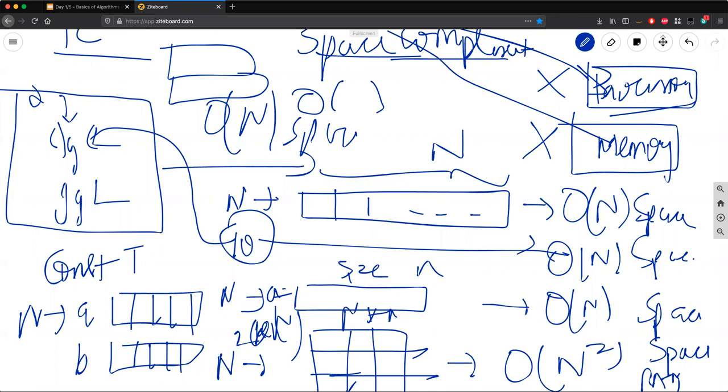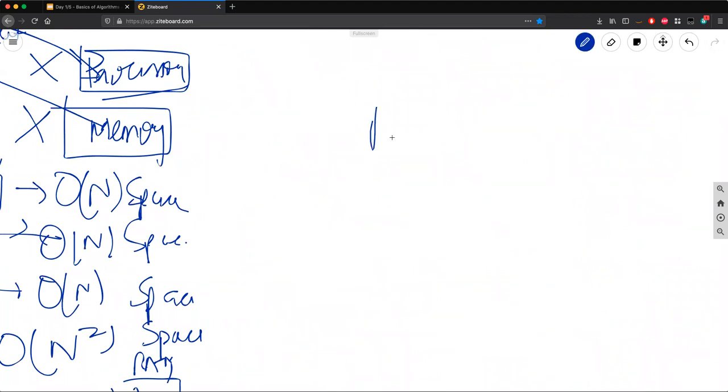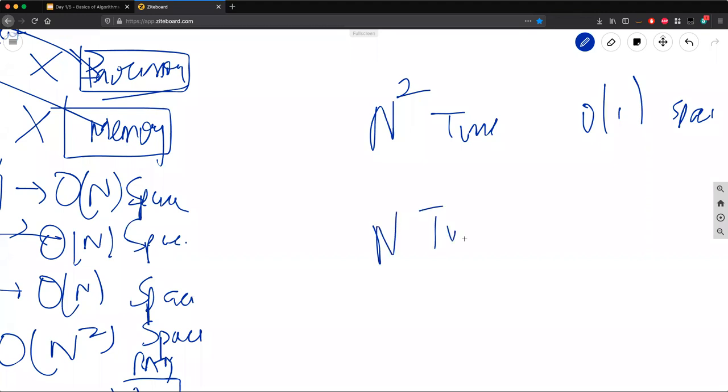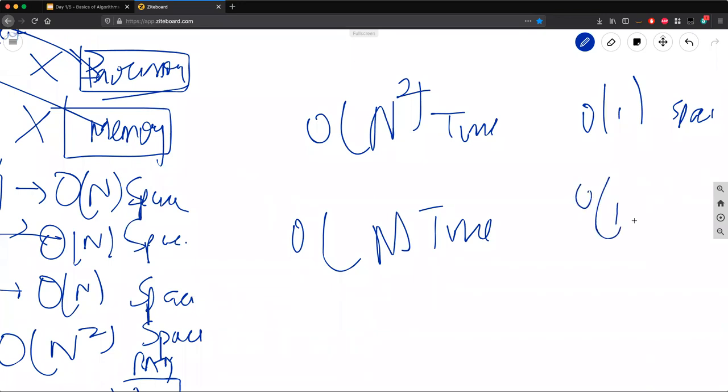No, time and space will not be the same. It is dependent on how you write the code. Usually, say there is some n square time but O of one space in the code you write. You can use extra space to reduce the time. You can make it n time and n space. So these two you can't compare. They are separate entities: one is dealing with the instruction, one is dealing with the memory. So you can't equate them. You get the difference, right?